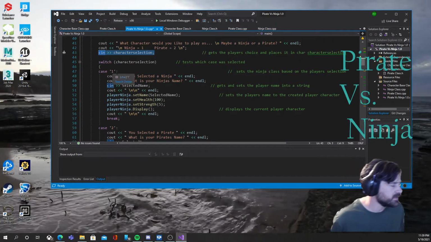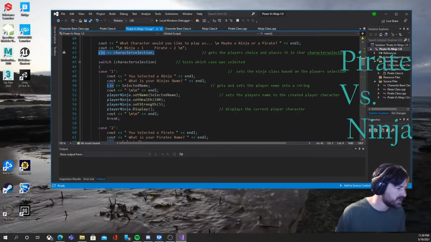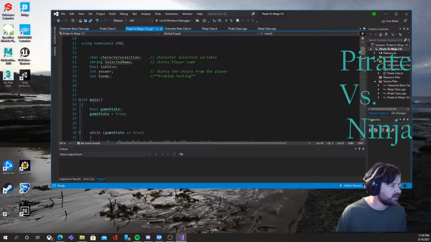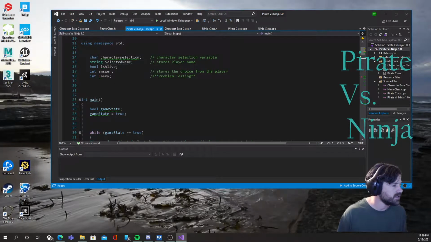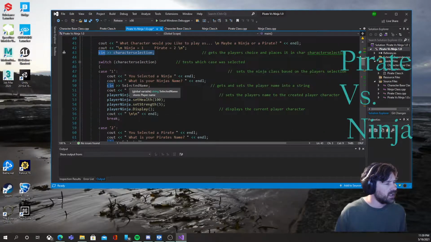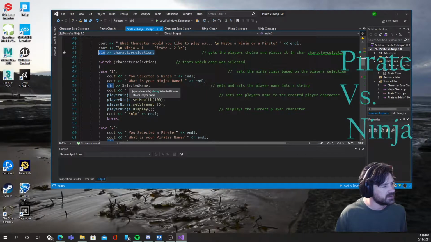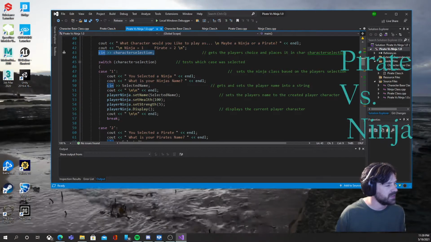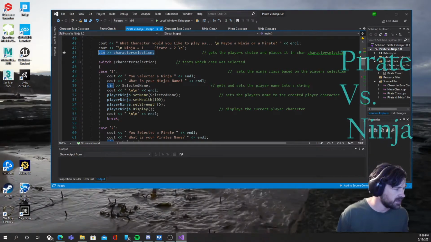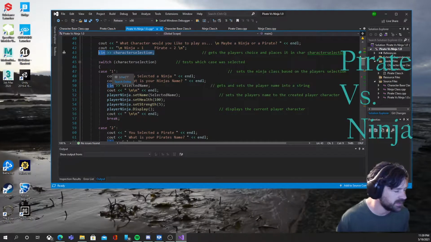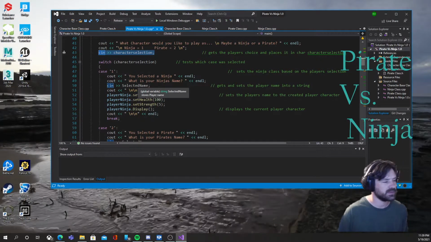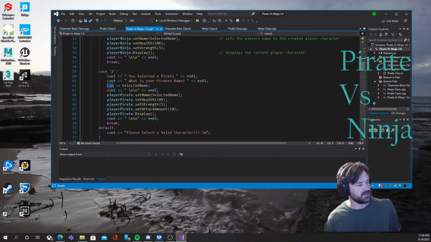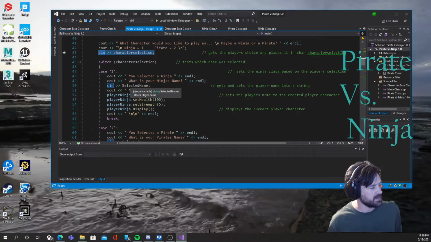I had a little bit of trouble trying to get this going because I didn't want to have it set as an int up here, or I mean a char, because I wanted to be able to test it right away, but we just started doing the exceptions now, and this is kind of late since this is the first assignment. So I have the switch coming in with the cases here.